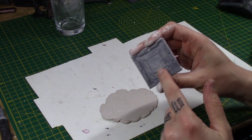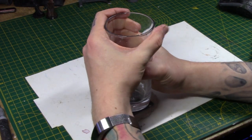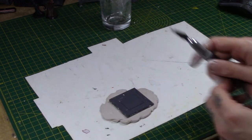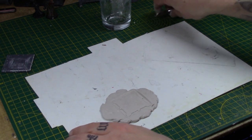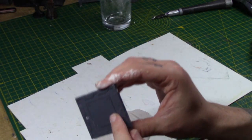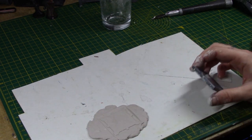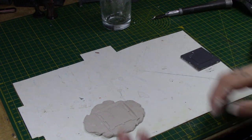Choose a side to cast on — you can see I've been using this side. Push it down and use your glass to press it. Then with your craft knife, lift it up — and it gives you the imprint there. It's not perfect in the middle, but it's this area here that I really want. The normal tiles have the outside raised rather than indented, but these are all going to be part of one set, so they'll match each other — that's all that matters.